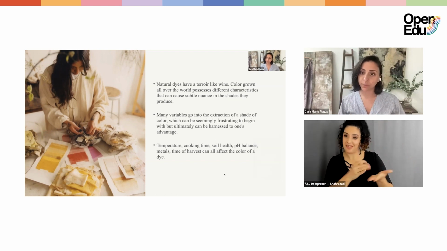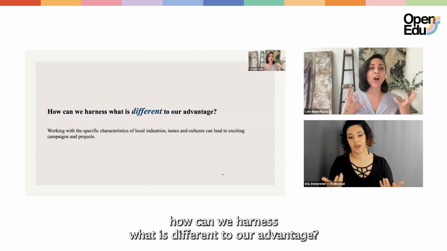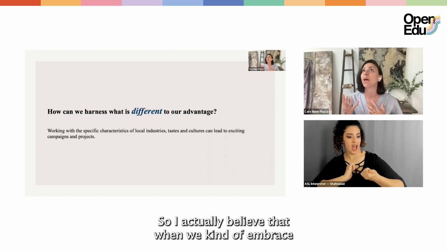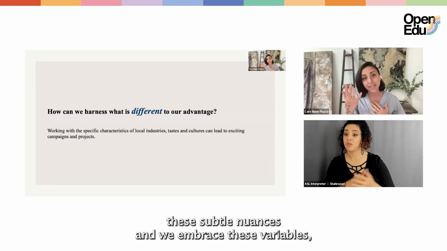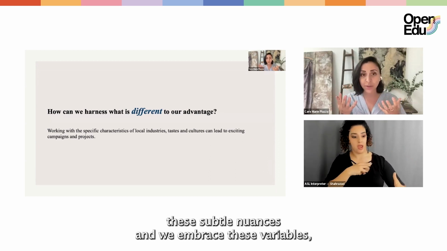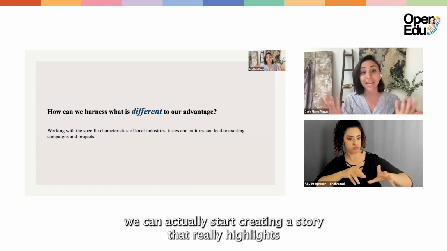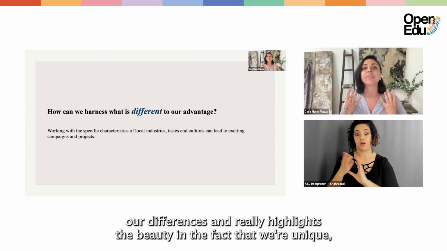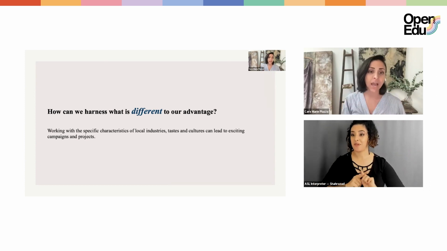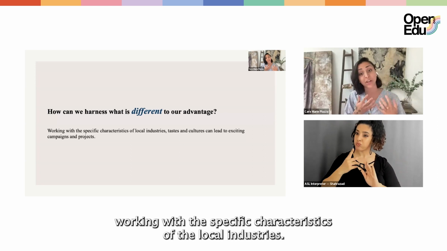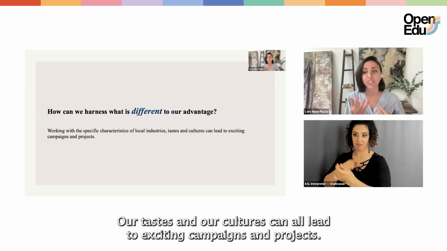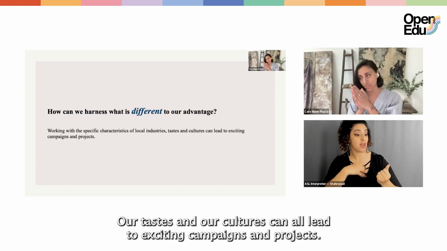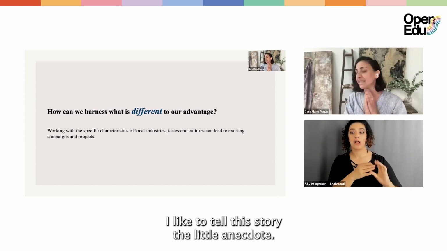How can we harness what is different to our advantage? So I actually believe that when we embrace these subtle nuances and these variables, we can start creating a story that really highlights our differences, and the beauty and the fact that we're unique. Working with the specific characteristics of the local industries, our tastes, and our cultures can all lead to exciting campaigns and projects. I like to tell this story, the little anecdote.